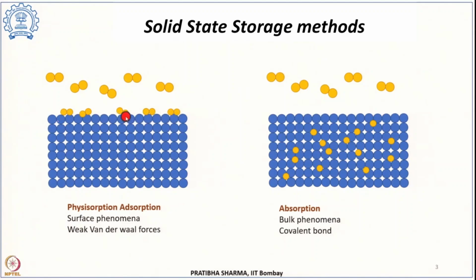Suppose you have one material, a porous material or any kind of material, and this is hydrogen on top of the material. First, what will happen? Physisorption, adsorption. Physisorption means how it is attracted to the metal. The force playing here is the weak van der Waals force. Due to it, hydrogen is attracted to the metal surface or any material, and the molecules come near the surface. This is called physisorption.